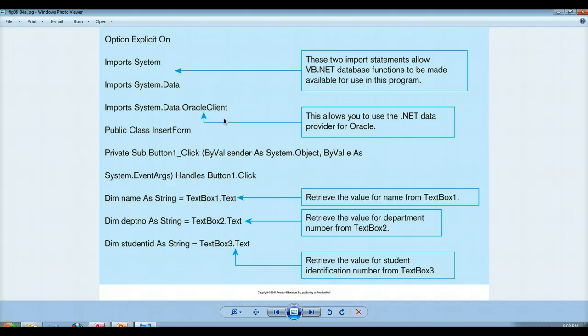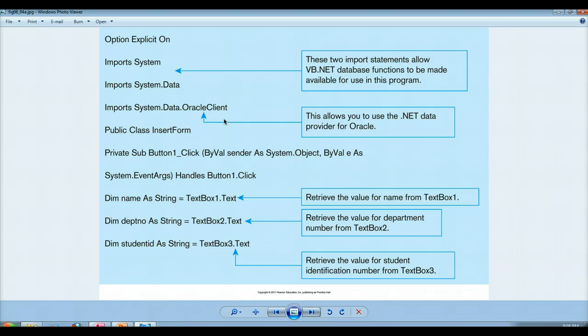So this basically starts off, the option explicit on basically means that this code requires you to declare all of your variables. Then what VB.NET is, and you might hear about the .NET framework and things of that nature. When you talk about import system, that is for all intents and purposes, a DLL, a large library of functionality that you can just tap into. So if you import that, now you have access to all of that.